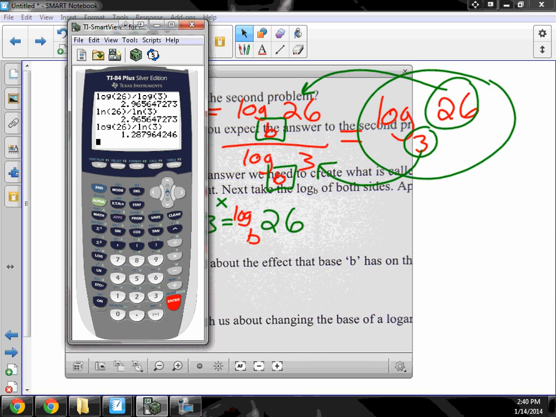Now, you guys might think this is tough, but before calculators, here's how you used to look up logarithms. So you had log base 3 of 26. You open your logarithm textbook, you go to chapter 3, which is base 3, and you flip through the pages until you find log base 3 of 26 and you look up the number. So the really nasty logs were kind of terrible.